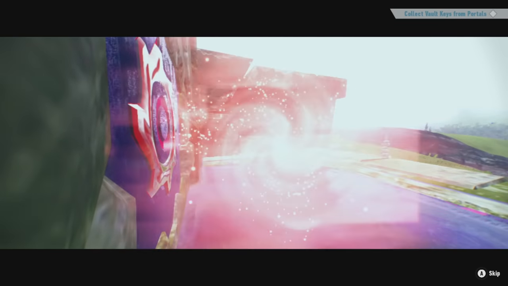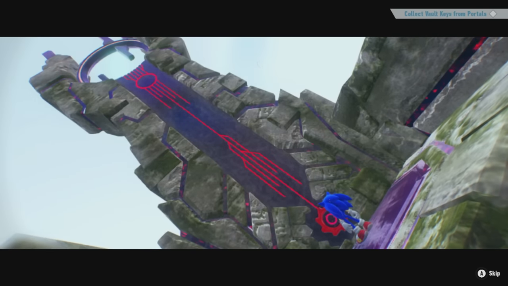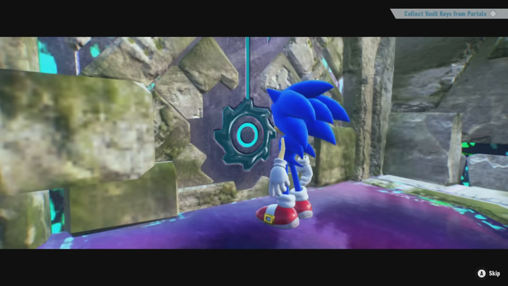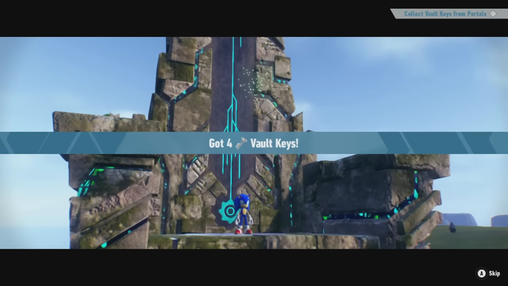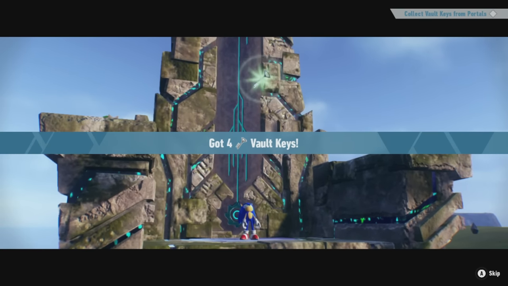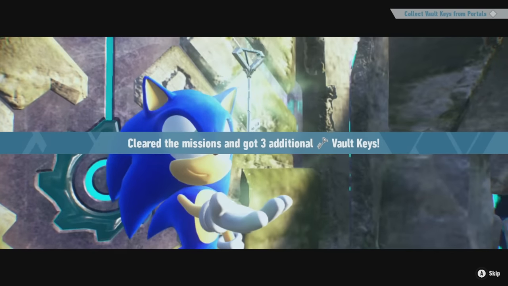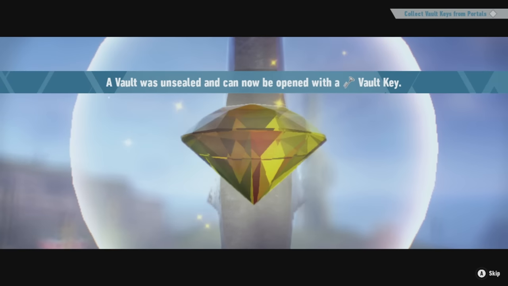Okay, let's leave cyberspace. Yeah, so our mission is to collect vault keys from portals right now, and I think that we're going to get quite a few from over here. I wonder if vault keys carry over from one world to the next. Like, if you get a bunch of vault keys on the first island, can you use the same vault keys when you get to the next island? I wonder if you can do that.